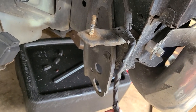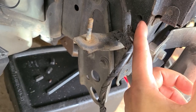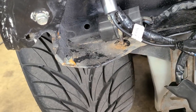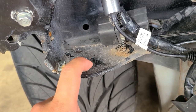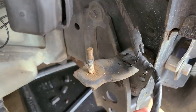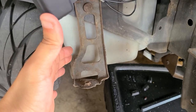Based on what I saw on the Banzai Racing website, apparently I have to remove this bracket, and the bracket that I bought from him goes flush to here, and then this bolt holds it in place. But I'm not sure. It looks like the other bracket comes from here, but I don't see any hole. I see one in the far here, so I don't know if I have to drill one. I'm waiting for the brackets to get dry to mock it up in place, but I'm pretty sure I have to remove this, so that's what I'm gonna do. And I'm gonna see if I can remove this one because it doesn't seem like I'm gonna use it.